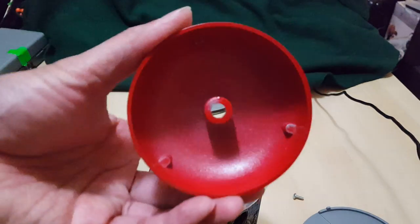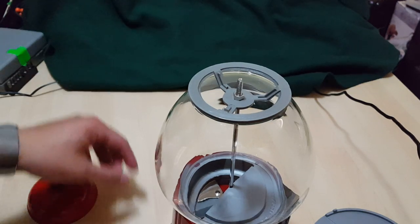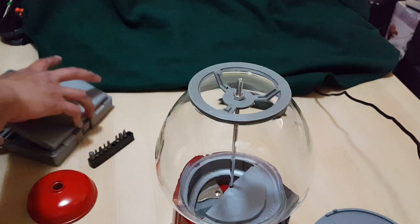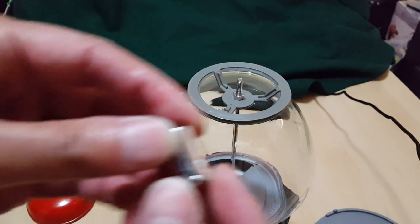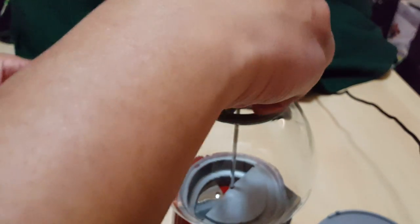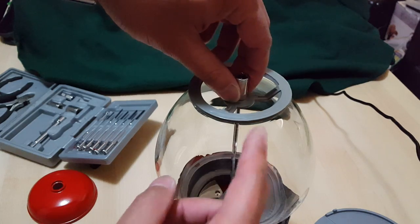Taking the top cap off — it's metal, nice. Here's the fun part: there's a little nut. Let's take a look at what size that is. I have a 5/16th socket and I'm just gonna slot right in there. You could probably use a crossbar wrench, an adjustable wrench, or even pliers. It's actually hand tight — you don't want to over-tighten this or you'll crack the globe.